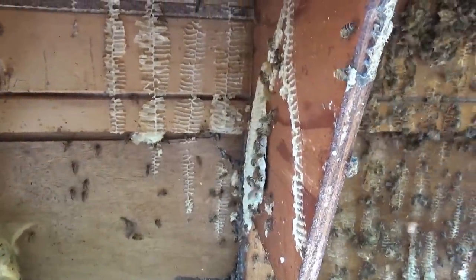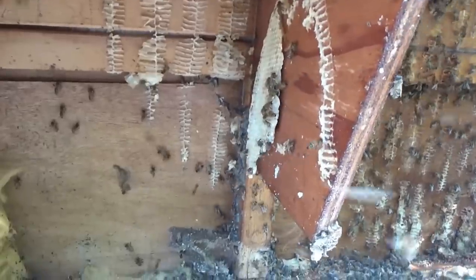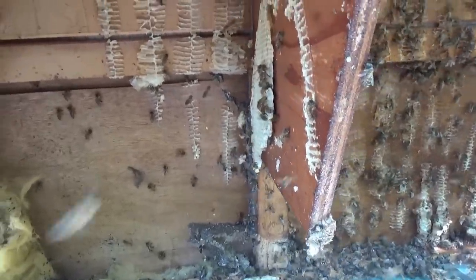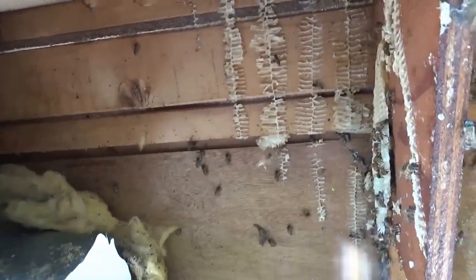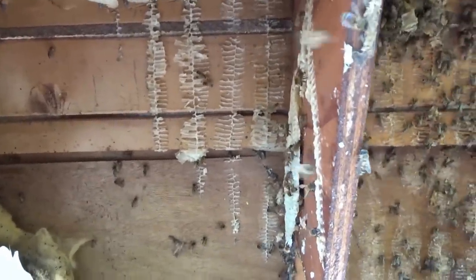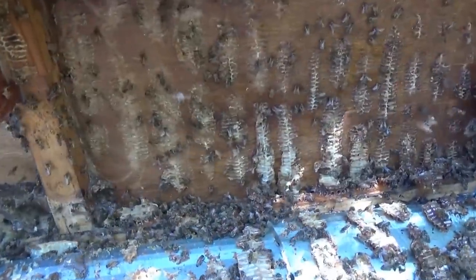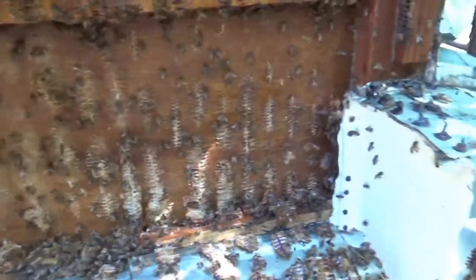And I really kind of thought that on this section over here, which was all that brand new comb honey over here, that's where I was going to find the queen. I thought they had chased her over there. And I pushed back the insulation, sprayed my bee robber, honey robber up in there, to no avail. So again, I'm just going to keep my fingers crossed that I vacuumed her up.